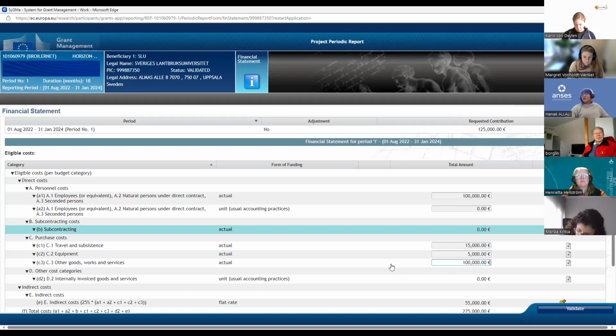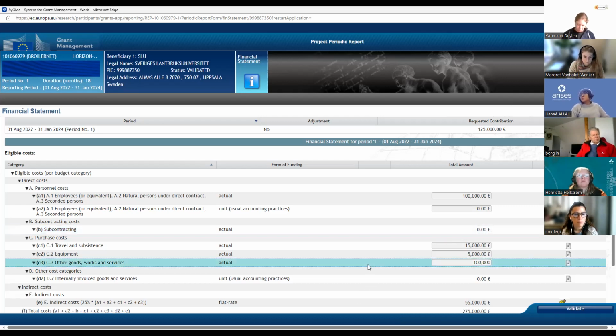Halvard, there is a question. Is financial analysis, the hours working for this report, allowed to include in the personal cost or subcontracting cost? The person analyzing the finances and doing this report.